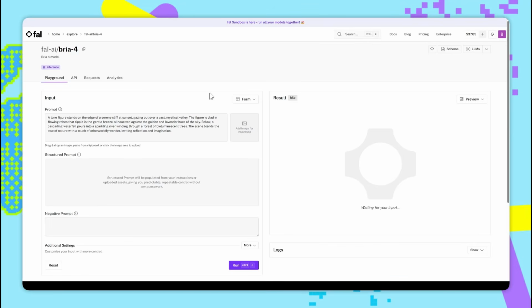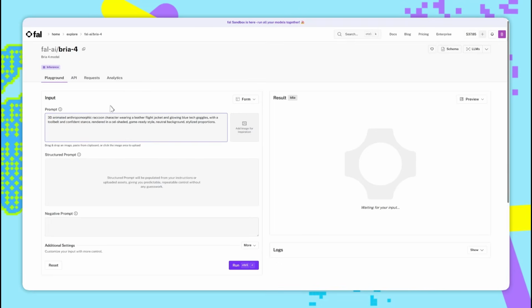We're now at the fal.ai Fibo playground page because I believe the best way to understand what this model does is to go through an example. First of all, the main input is a text prompt and the two main outputs are an image and a corresponding structured prompt which will tell you everything about this image. So let's have a look.